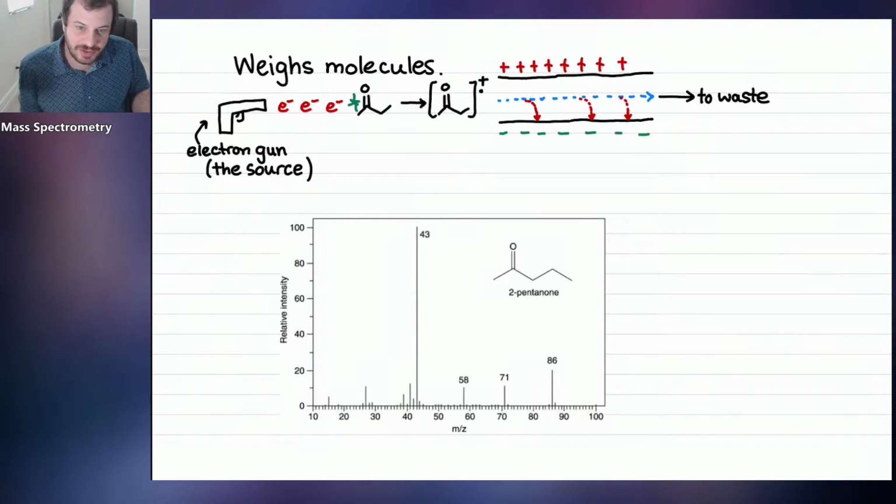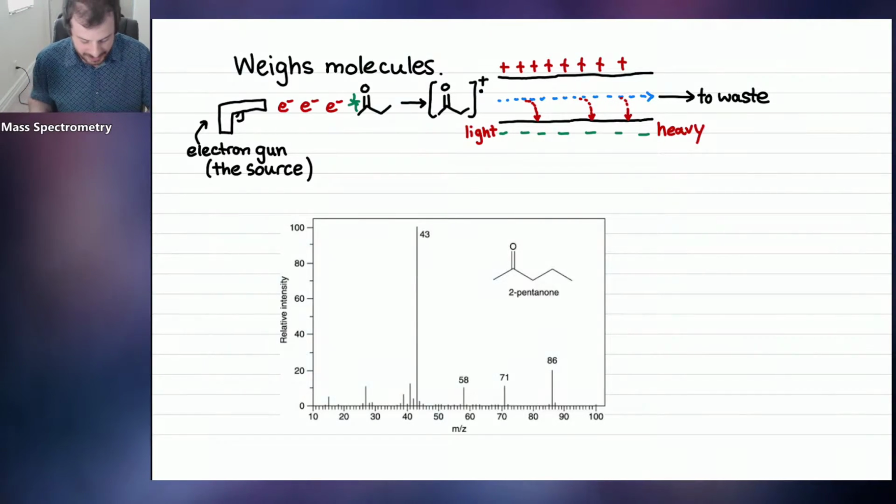Now, where it hits on the plate is a function of that molecule's mass. Because if the molecule is really heavy, it's going to have a lot of inertia. So it's going to be very, very difficult to distort it from its original path. But if the molecule weighs basically nothing, it's going to be as light as a feather, it's going to be very strongly attracted to the negative plate. It's not going to have much inertia to keep it moving in a straight direction, so it hits the plate early. So what that means is that heavy compounds hit the plate towards the end of the arena, and light molecules hit the plate almost immediately.